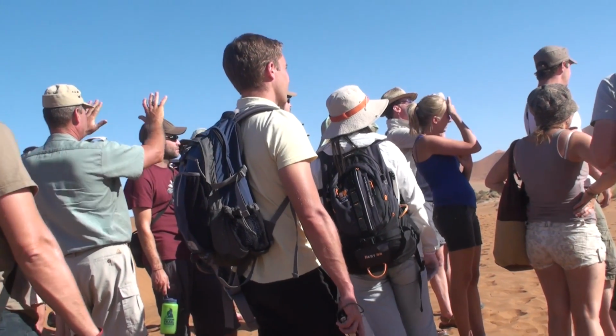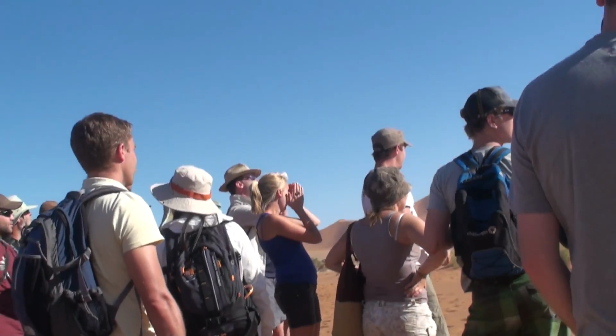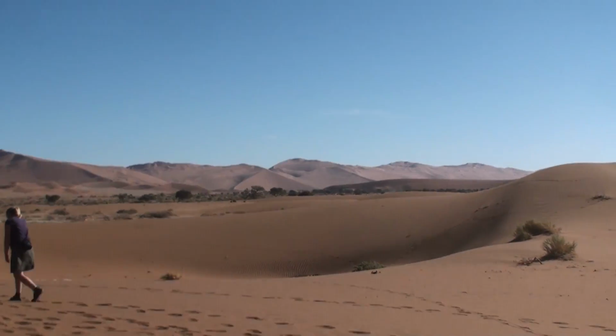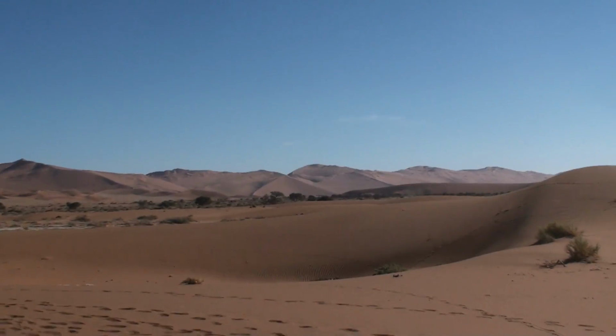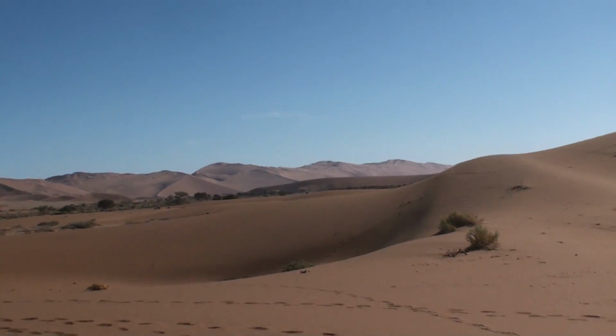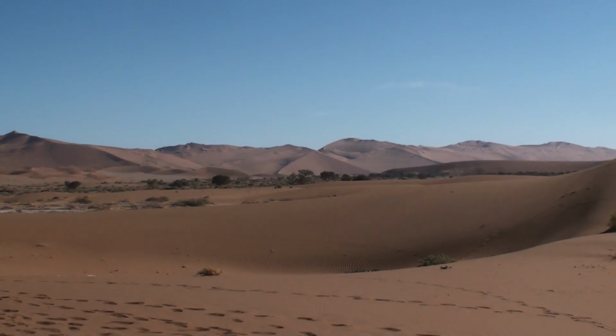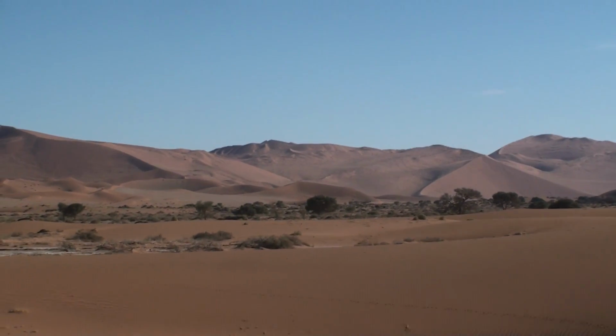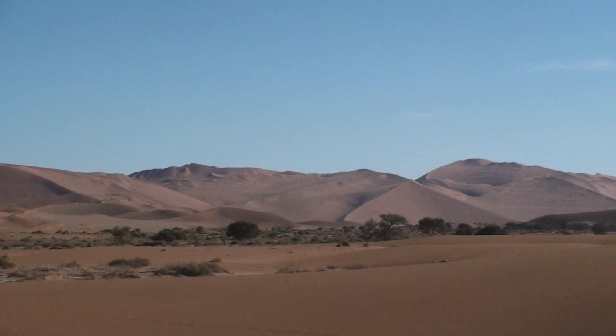Then the vlei, the vegetation, the big trees that you see there, all will die. This same thing happened here 1,000 years back, and this is where we are going to, the vlei that is totally dead. This sand that comes and fills up everything is coming about 2,000 to 3,000 kilometers far.